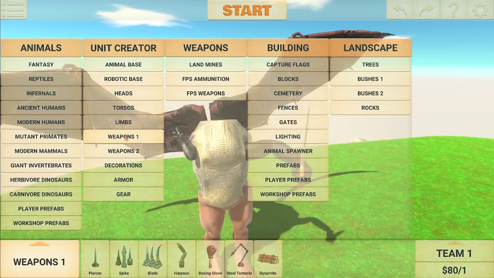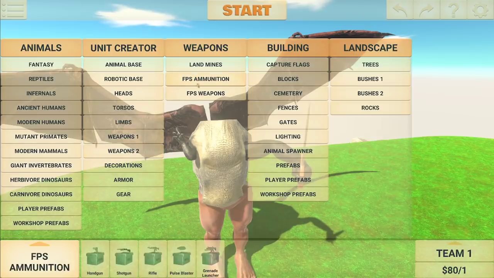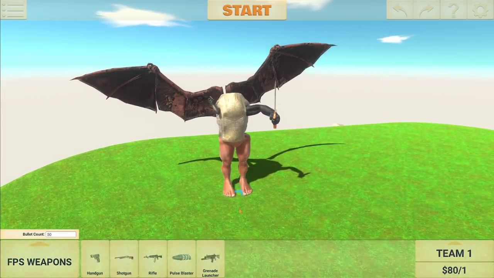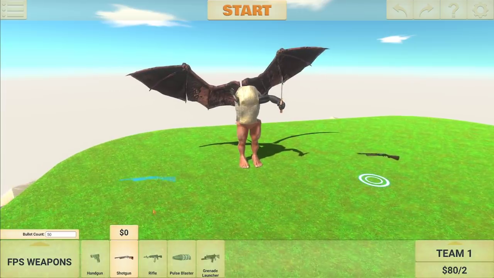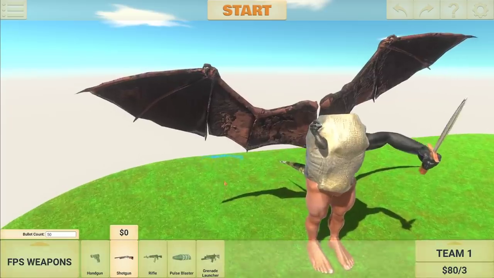How we going? Weapons. Isn't there a handgun? FPS weapons. Okay, is it gonna be a handgun? Oh, a shotgun. That's available over here, by the way. 2 shotguns are available to use. Fix the wings? What's wrong with the wings?